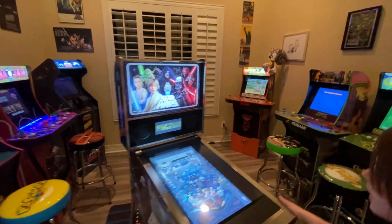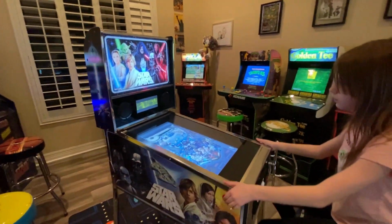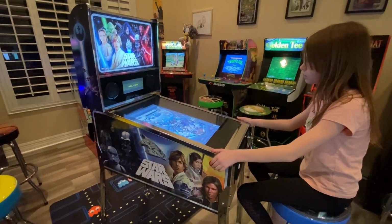I guess the final thing to point out here is the protective pads by the buttons so you don't damage the artwork.